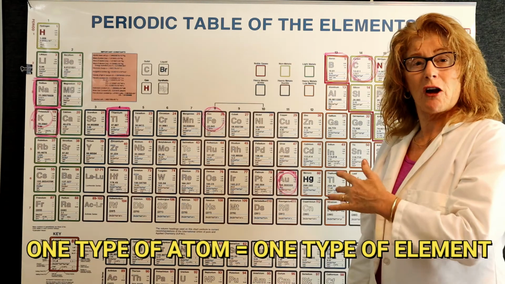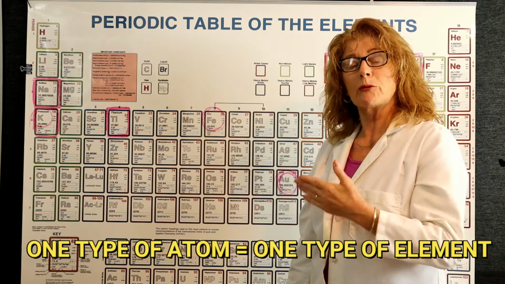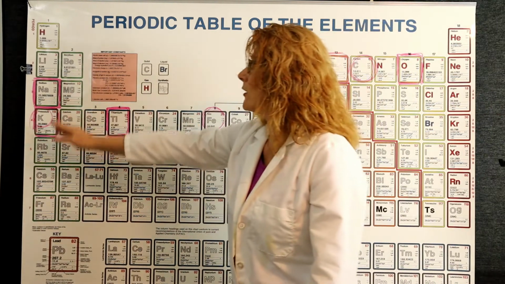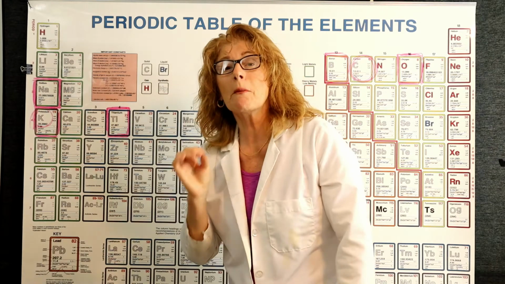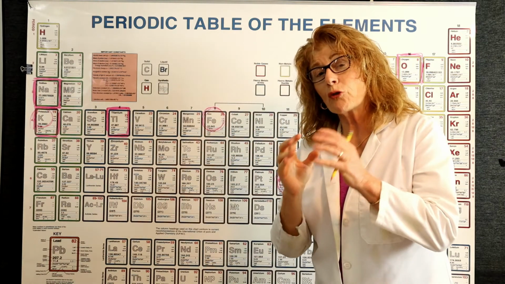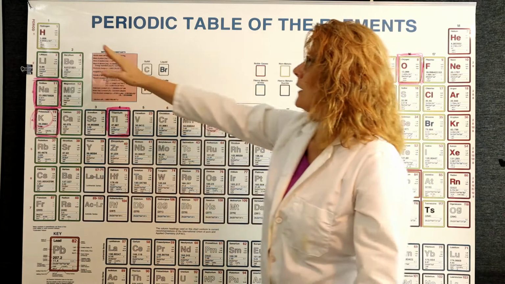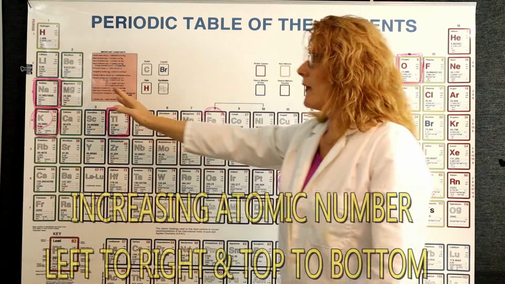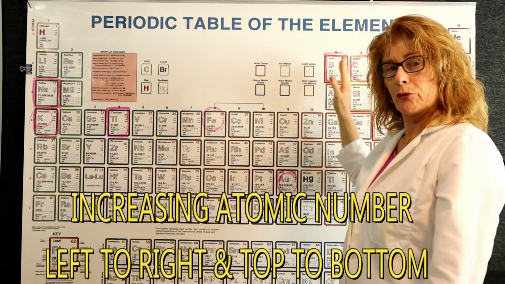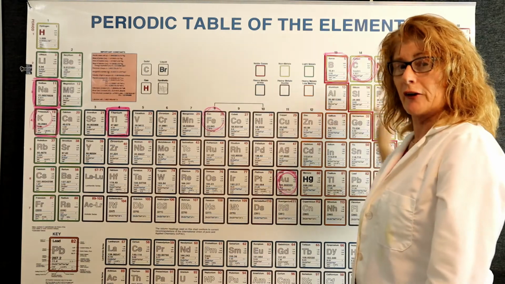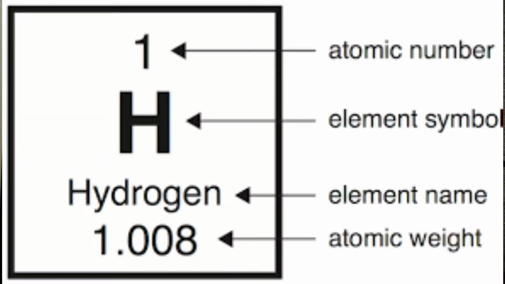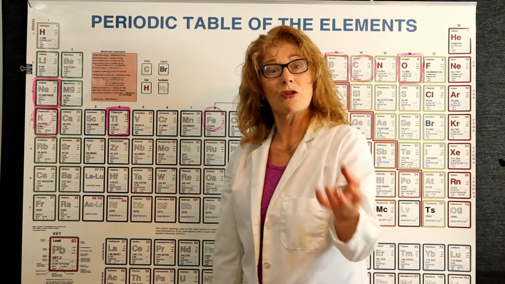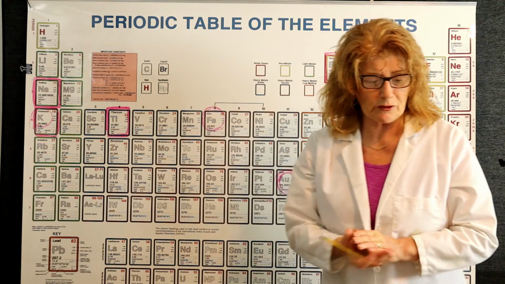Now, the periodic chart is kind of set up in columns and rows. And you can see over here, for each of these elements, there's a symbol for all of those atoms of the same kind. And they're lined up numerically from their atomic number, which is the lowest over here. And then as you go across it, going to the right, you get higher and higher atomic numbers. On there you can see the actual name of the element, and then its symbol, and then its atomic weight, which has to do with those protons and neutrons and electrons.